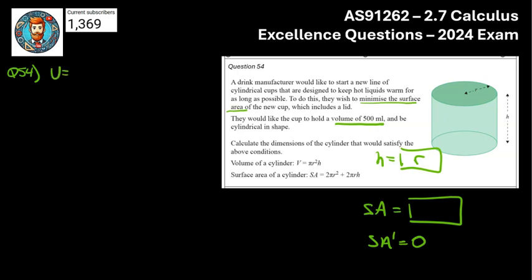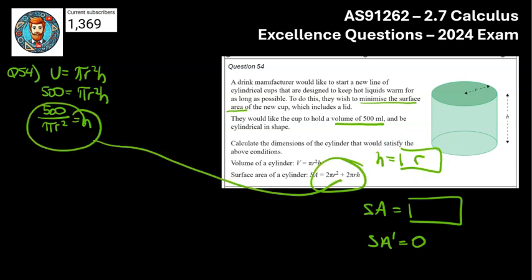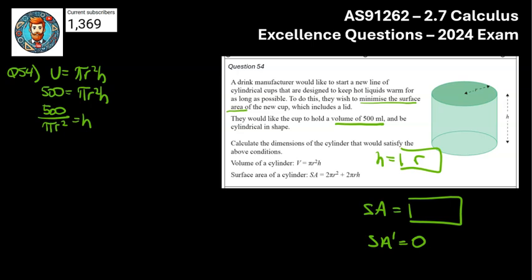So my volume, as I said, was equal to pi r squared times height. My volume was 500. So 500 will be equal to pi r squared h. I need h by itself. So I'm going to move my pi r squared over to the other side. Currently multiplication will become division. So 500 divided by pi r squared is equal to the height. So amazing, I've got that first step sorted out. I can now look to substitute that into my surface area formula. So I'll do that down here in case I run out of room.